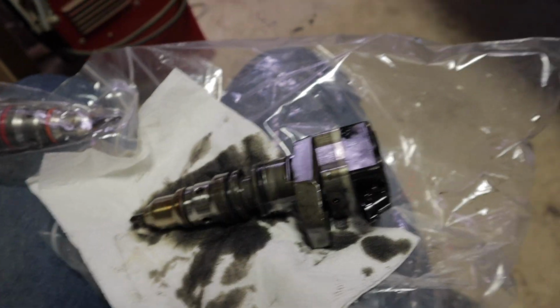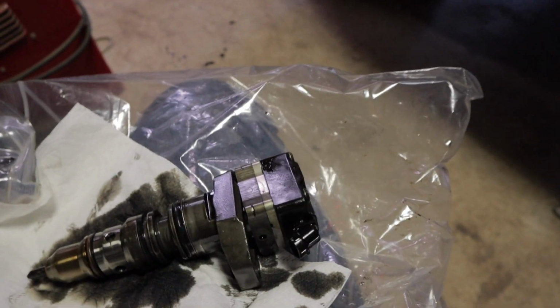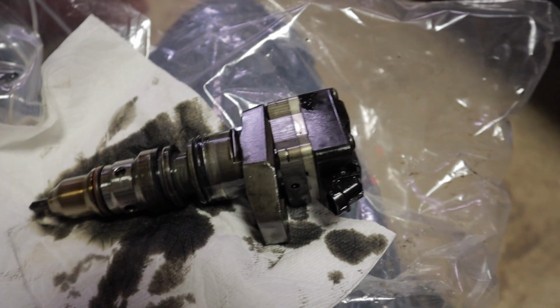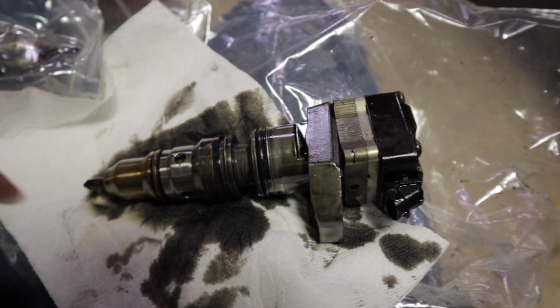Super simple. Alrighty guys, got the injectors out. Took a little bit of finagling to get it past the heater core box or whatever it is in the back left corner of the engine bay. But got it out.